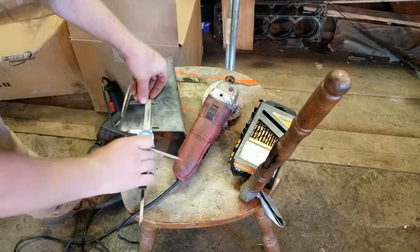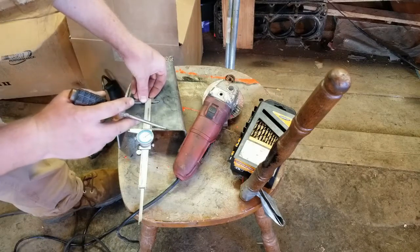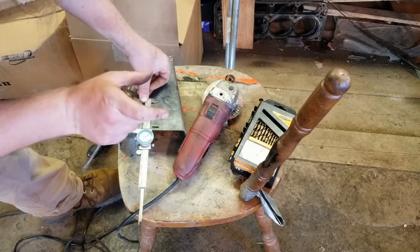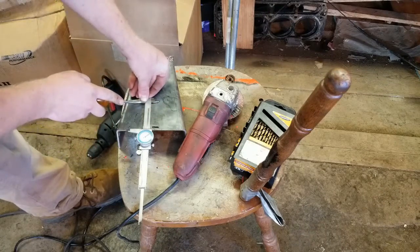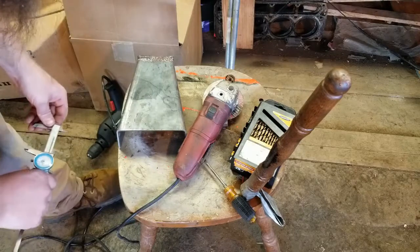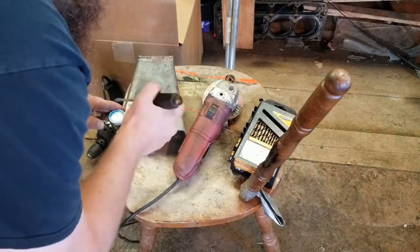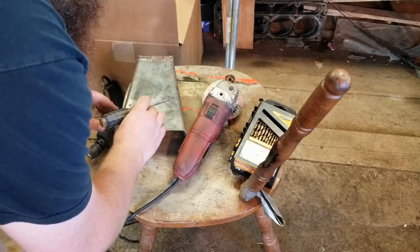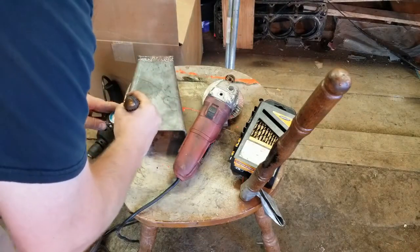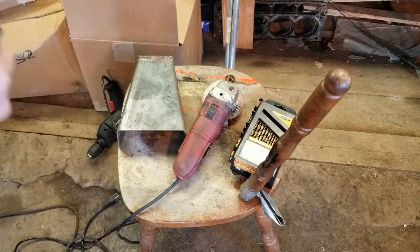So what I'm doing here is taking this piece of scrap metal, and from the center to your studs where you're going to be putting your bolt hole is 1.9 inches. Obviously, you have to go further than that, make it wider than that. I'm making it just a little bit wider than the stud bosses there. All I'm using is a screwdriver to score it. Make a good line there. Now I'm just going to measure across what I want. And yeah, we'll go with that, since I have to weld the piece of the C-clamp to it. This isn't precision work, but it will work.